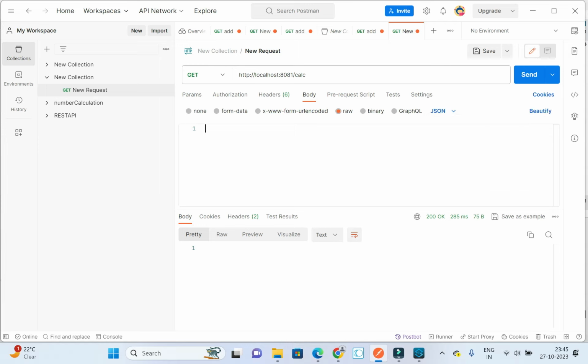Every JSON will start with a curly bracket, and a variable like a and its value, and the same for variable b and its value.